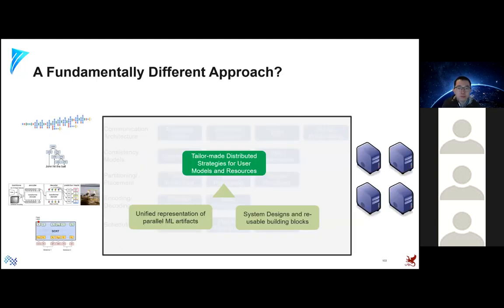So this actually offers a new opportunity. We might take a fundamentally different approach to build distributed ML systems. If we are able to build a unified representation to express each parallel ML aspect and also a composable backend system to allow for assembling these aspects, then we can use these basic building blocks to derive new algorithms and systems, just like we are building Lego, to allow this composition of parallel ML strategies. A very distinct advantage is that we can customize the strategies depending on what model or what cluster we try to scale our machine learning program on. In other words, this would greatly reduce the complexity when a user tries to seek out a suitable distributed machine learning system from a world of open source systems, given their model and cluster at hand.